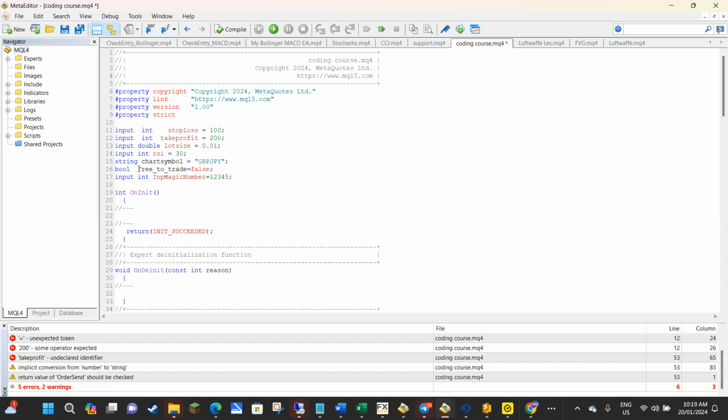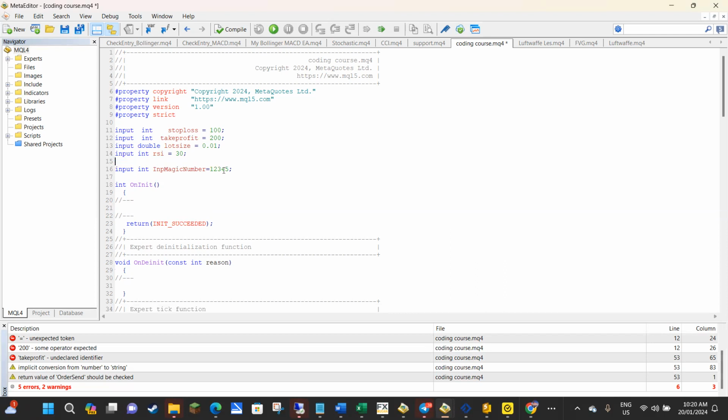So if some criteria is met, free to trade will be false, or I set it at false to start with, and if certain conditions are met, that could change it to true. Not to get into that too much, but they're the main variables: integer, double, string for words, and bool just for a true or false return. That makes sense, guys? Yep.